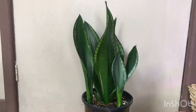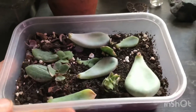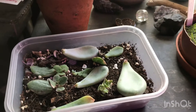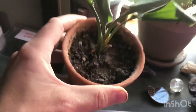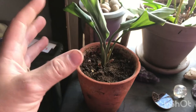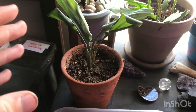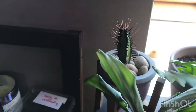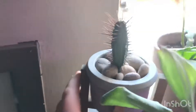Now I'll take you over to my desk and the little growing station. To start off I've just got some propagations — a Crassula variegata, some echeveria, and a giant leaf succulent whose name isn't coming to me. Then here I've got my bird of paradise which is looking a little worse for wear. I was worried it might be root rot, so I'm letting it dry out a bit and watering every now and again rather than constantly.